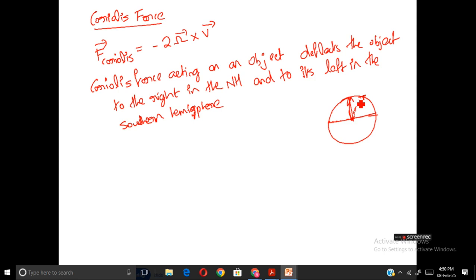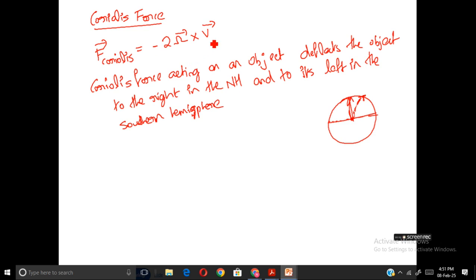This is happening because of the rotation of the Earth. So this will come into play only when the object is moving. Only when the object is having a velocity v, Coriolis force will come into play. As we can see from the equation, it has a component v. Suppose v is equal to 0, then F Coriolis will not be acting on the object. So only if the object is in motion, we will have the Coriolis force.